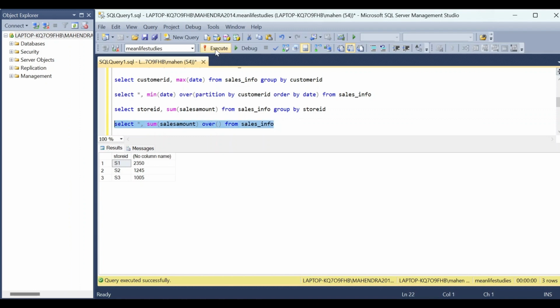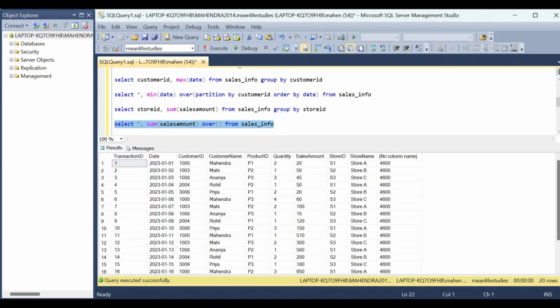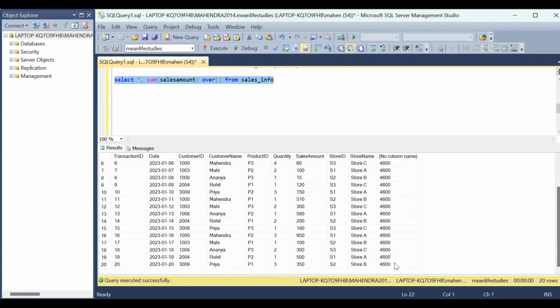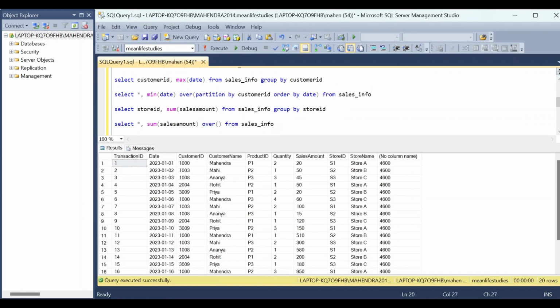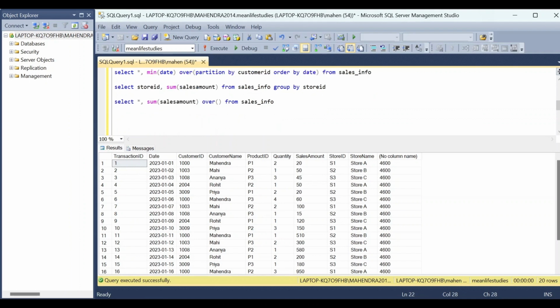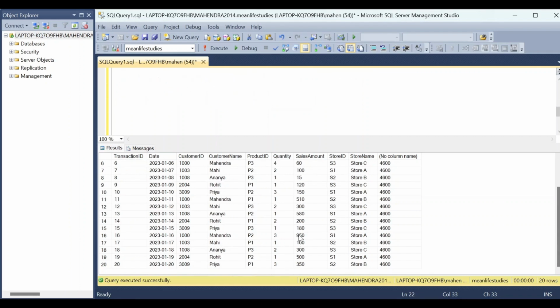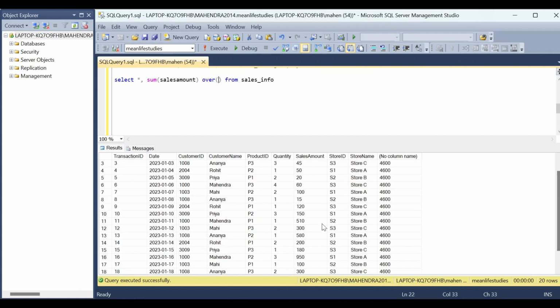Now if you execute this query, you will get that output, 4600, and it will return for each record. This is because if you have mentioned an OVER clause for an aggregate function, then this aggregate function will work as a window function by default. If you have not mentioned anything in the OVER clause, it will be a single window, I mean the entire data comes under a single window. There are no chunks, only one data.